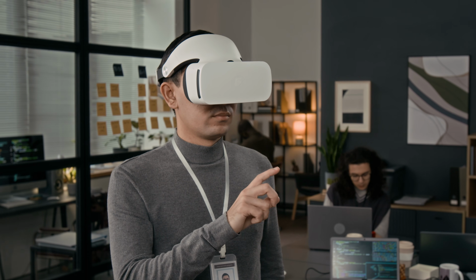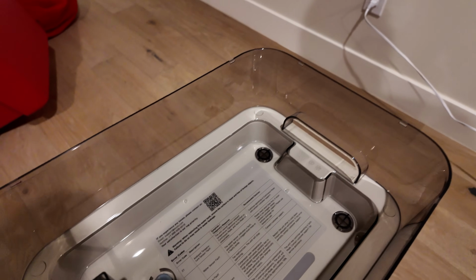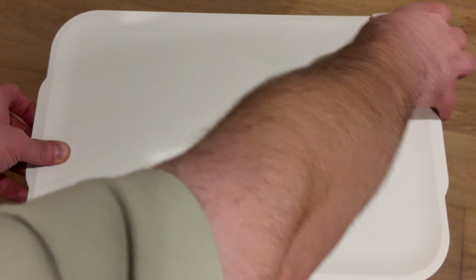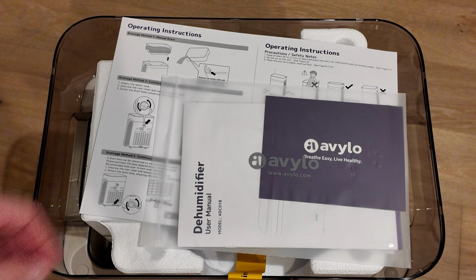Like I said earlier, humidity is something that can affect a room in many different ways and a lot more than you might realize. It can make the air feel heavier, it can feel maybe a little sweatier in there to you, and it can also have that musty smell over time if you leave too much moisture in the air. Plus, it can also have a negative effect on some of your technology, depending on what you're storing in your house. This is especially true in places like basements, laundry rooms, storage areas, or even bedrooms, depending on your climate. And beyond comfort, if you have electronics like camera gear, boxes, or other items stored in those spaces, keeping moisture under control just makes sense. So that is really the home tech angle that matters to me, and that is about managing the environment in your home in a practical way.